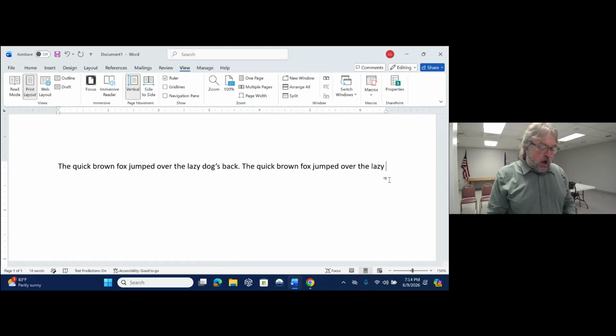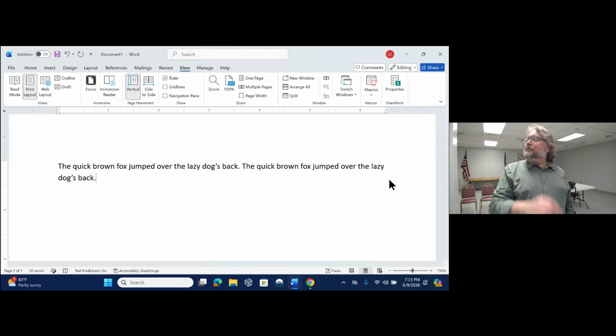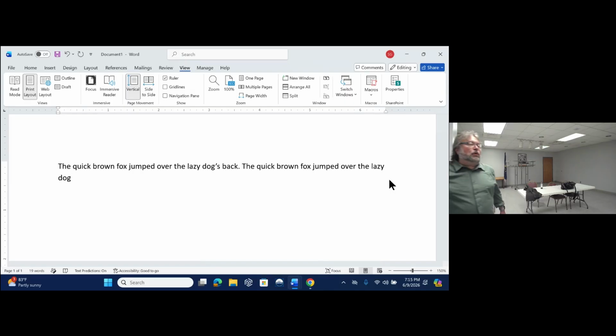When I type in the word dogs, I type Y and then a space and then I hit the D. See how it automatically puts the D on the second line down there? I did not have to hit return for that to happen. It automatically wrapped. I just kept typing. Watch, if I type lazy dogs back: L-A-Z-Y-D-O. As soon as I hit the D, it sees I'm out of space, and it automatically wraps the sentence down to the second line. Like the typewriter, we don't need the carriage return anymore. It automatically wraps for us.